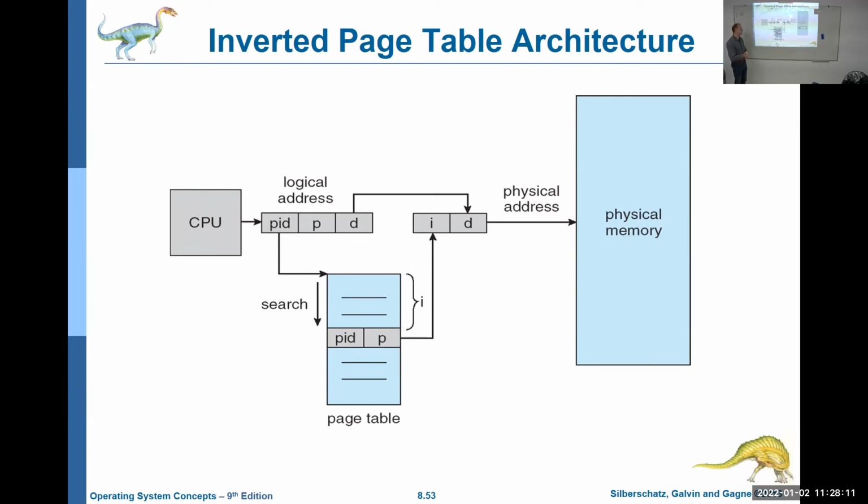You're going to have to search through all of memory to find something. You have to search through all the page table. Yes, this is kind of bad. Not only is the page table very large, but you're going to have to search through it because you have no idea where it could be. 4 could be over here. 4 could be anywhere. I have no idea where 4 is. 4 could be anywhere where the PID is valid.